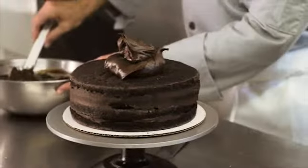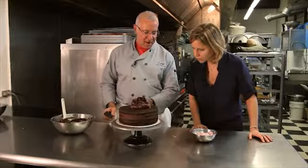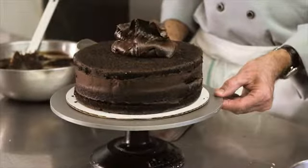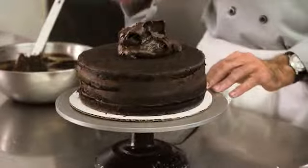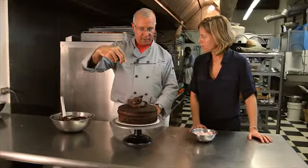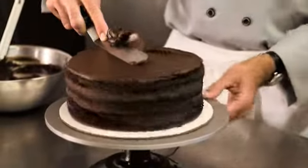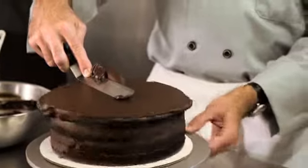I'm going to put two healthy dollops on top. Part of what makes this easier is a decorating wheel — solid, secure, not too wobbly, and it spins. The other key tool is what's called an offset spatula. Use your index finger, and we're just going to try to cover the surface area first.